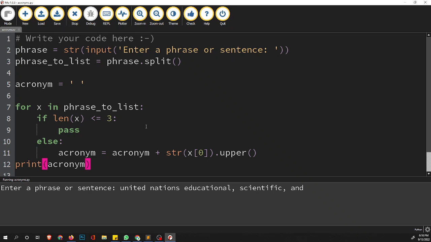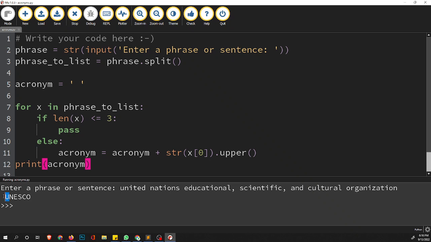That's actually a conjunction, so we don't want that to be part of the acronym. Cultural Organization. If we enter, you see this is perfect.